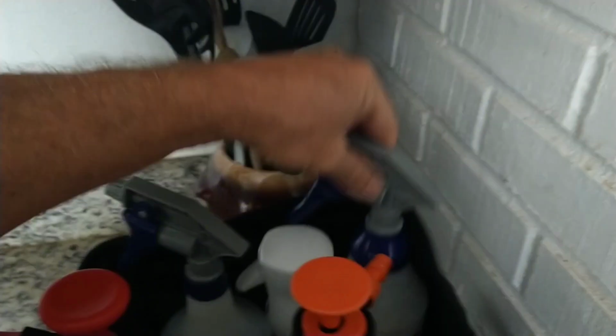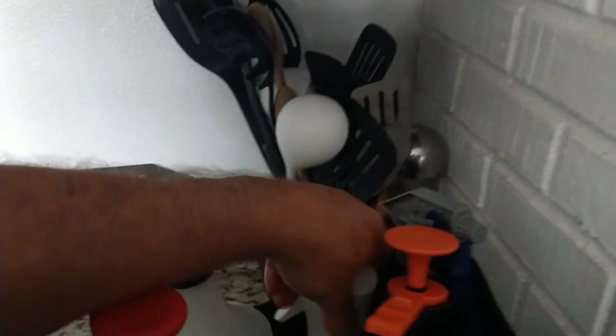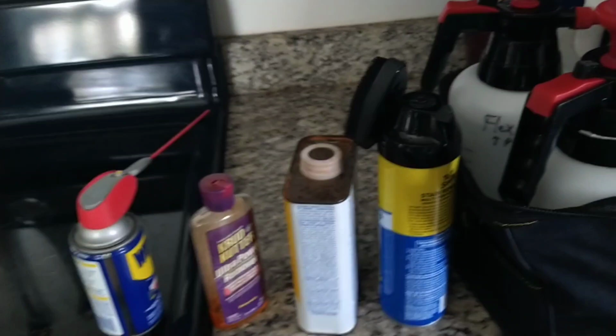I've also got just some rinseless wash. That's ONR, just for some simple cleaning. A little protectorant for the plastics, and some Super Clean at a 4-to-1 dilution. And that, again, for tough stains. And my Odoban deodorizer. So, that's really all you need to do to tackle most interior jobs.